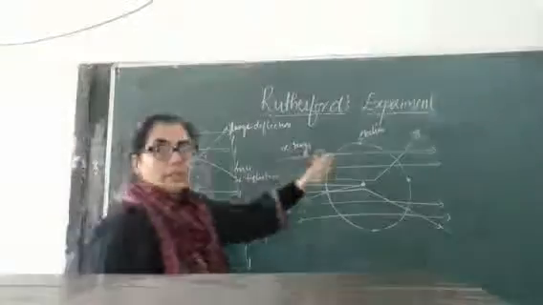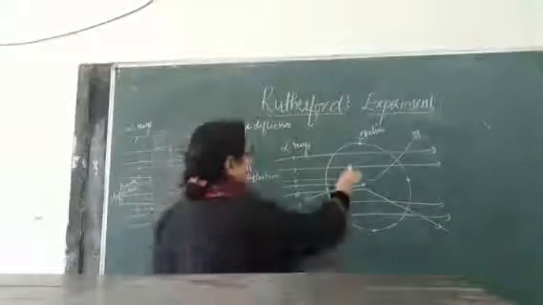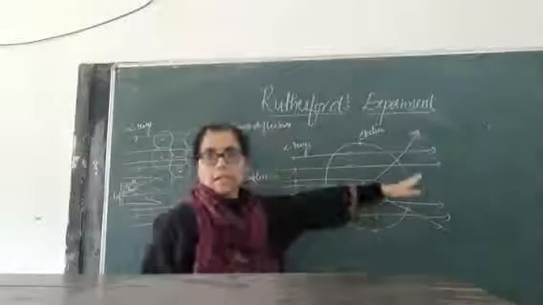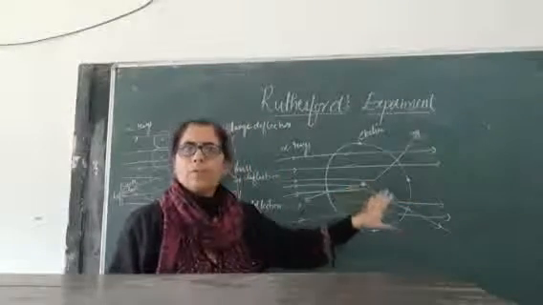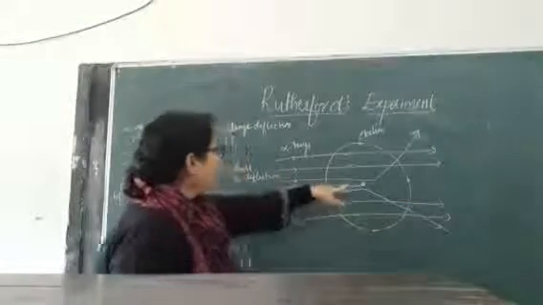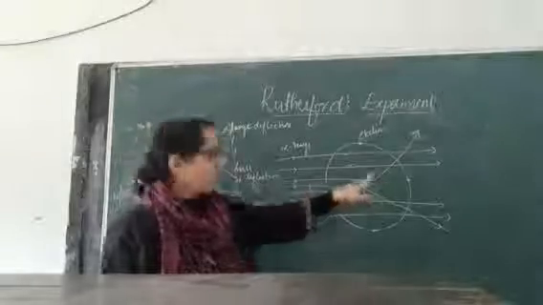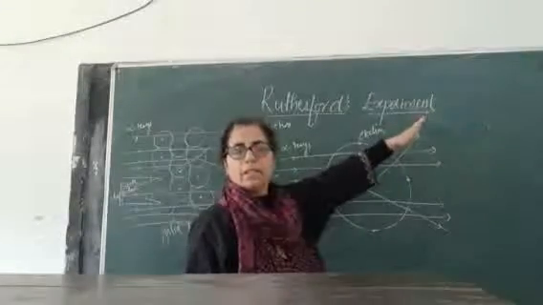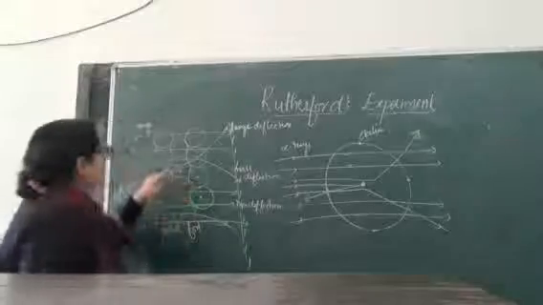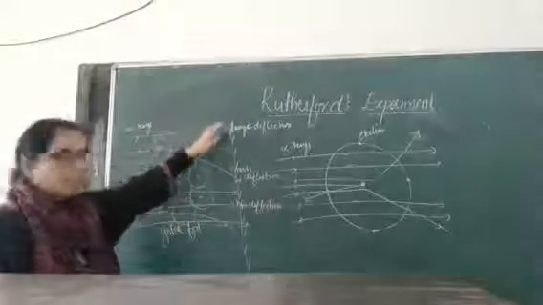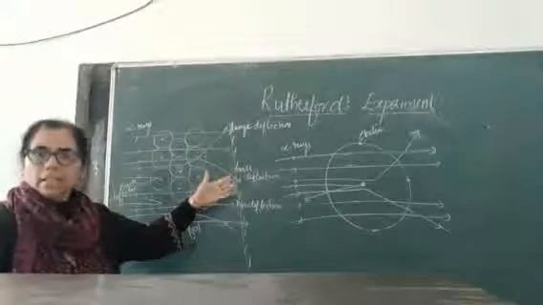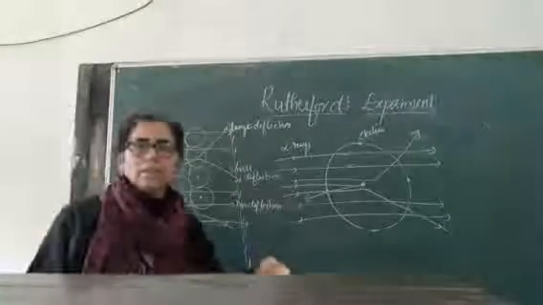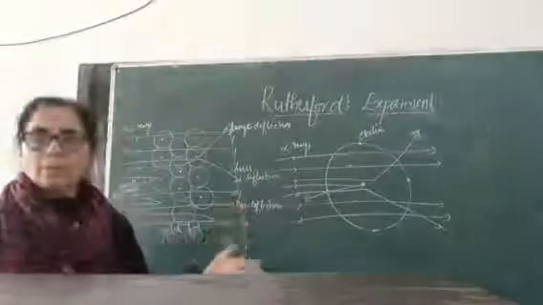You can see from another figure also, children. All these maximum rays were going straight. Few rays were deflected from their original position. That means instead of going straight, they showed a deflection. Here also you can see some were deflected to a large angle, some to a very small angle. We will discuss this afterwards. First try to see what the images form.